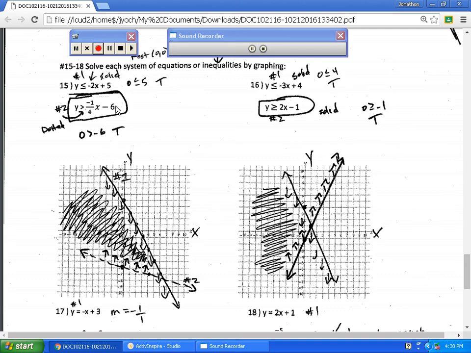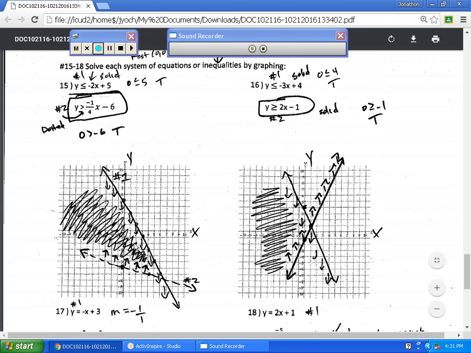And the second one has a y-intercept of negative 6, a slope of negative 1/4. I go down 1 over 4. It's a dotted line because I have no equality. And if I said y is bigger than that line, it makes sense that I would shade above. Again, I plug 0 in for y, 0 in for x. I get the statement 0 is greater than negative 6. That's a true statement. So 0, 0, which is above the line, is true. So I shade everything above the line. Where my arrows come together, that'd be this region. That is my region of feasible solutions. That's where I shade really heavily.